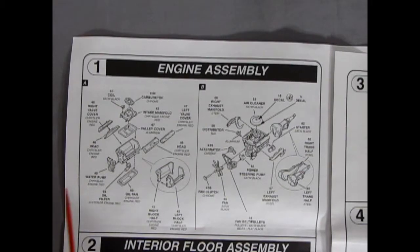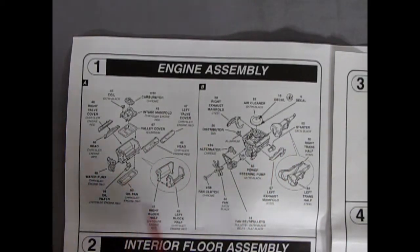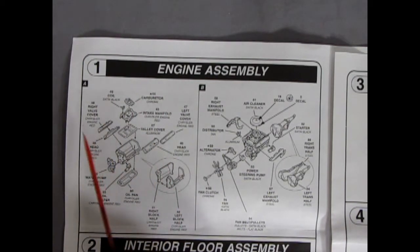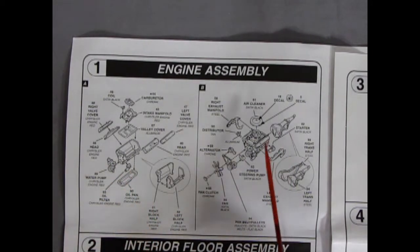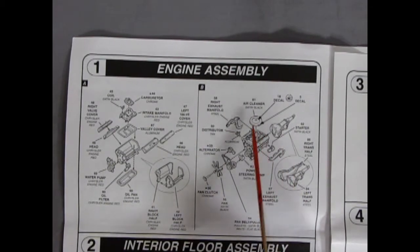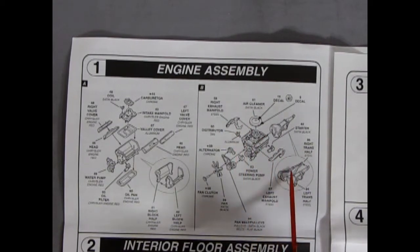In panel one, we have our engine assembly, in A and B sections. For the A section, we have a carburetor, intake manifold, and coil. You have your valve covers and cylinder heads going on there. The engine block is a two-piece, and it's all hollow on the top. Water pump gluing on, our oil filter and our oil pan. Then as we come across into the B section, we have our exhaust right and left manifolds going on.